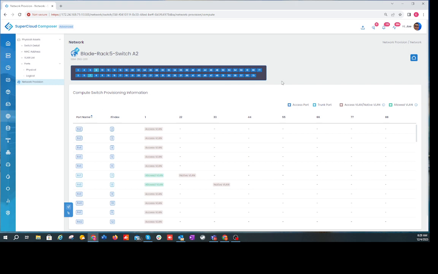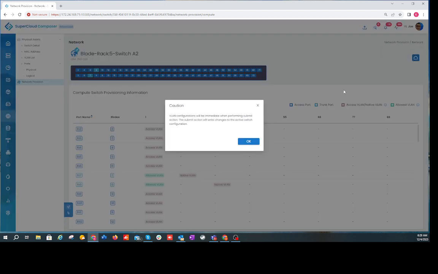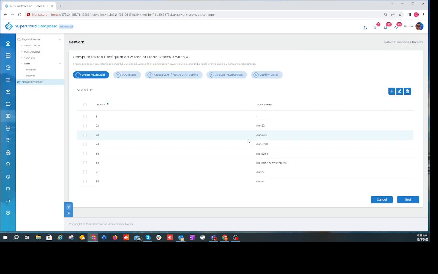Let's quickly go through and see what we have offered here. If you click the icon in the top right, which shows a Cat5 or UTP connector, it immediately cautions you that you're entering configuration mode and that some of your VLAN configurations could be altered. So we say OK there.